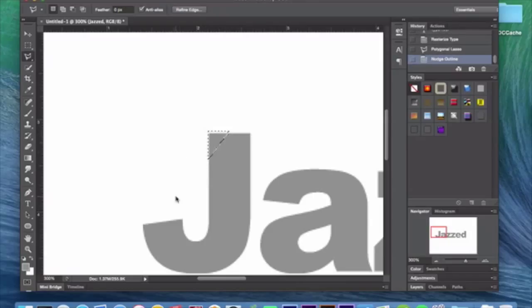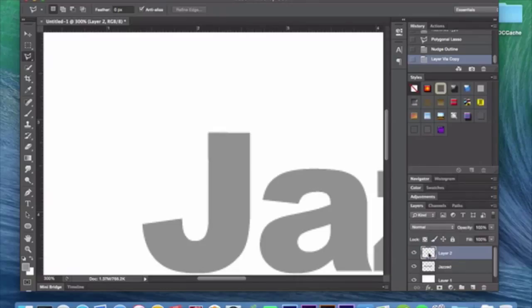Now, you want to make sure your triangle is kind of precise. If you make a mistake, you can erase the edges of your other layer, but it's not worth it. So just go ahead and try to make it as precise as possible. If you overlap, that's okay. Hit Control J, and it will duplicate the selection you just made. Upon doing so, Control or Command click on the thumbnail to make that selection active. Then go down to your text layer and delete that selection you made, because we don't need that. We already have it. So yes, okay. Let's get rid of the selection with Command D, Control D.